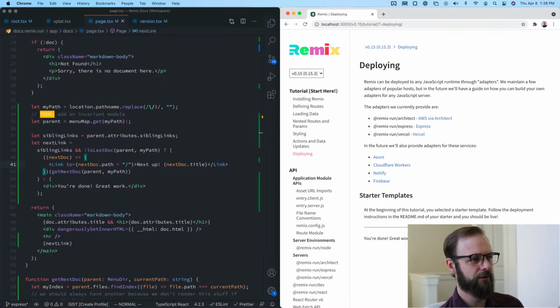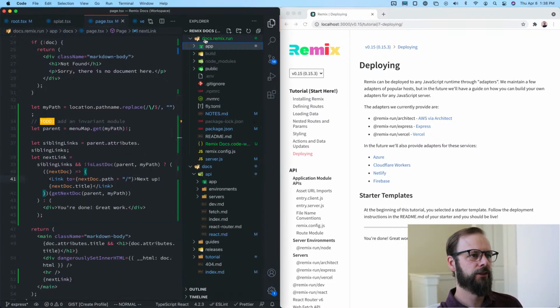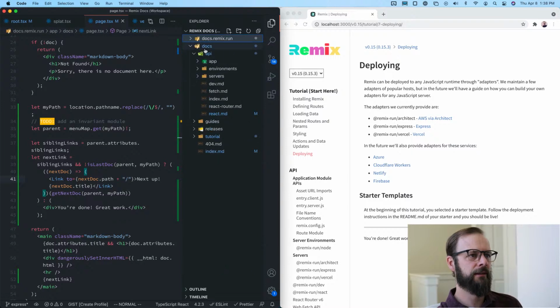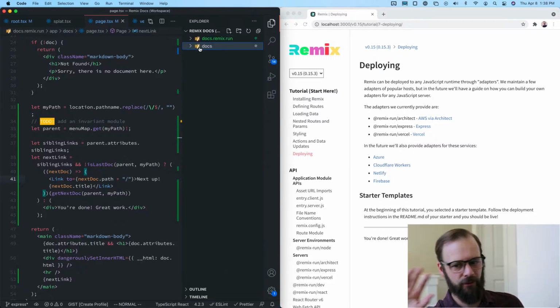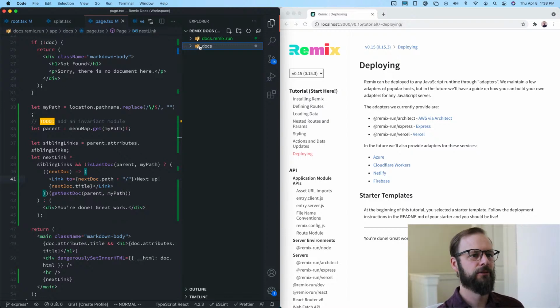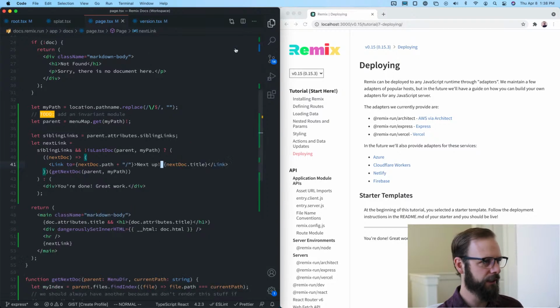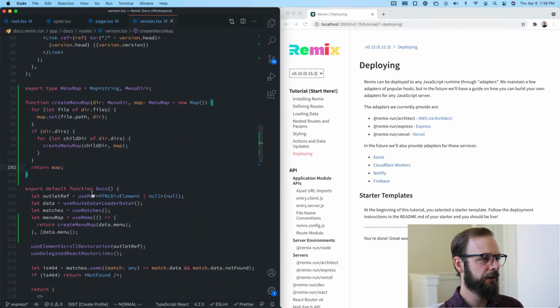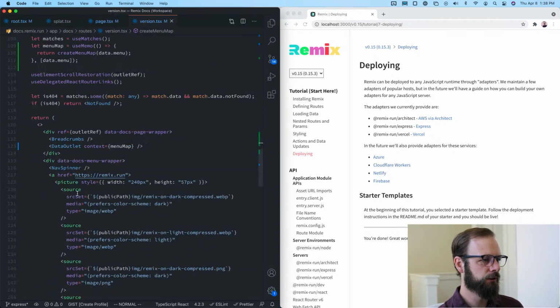Thanks for joining. That's how you can get live reload working in Remix or any app. And you saw it's kind of cool where we got live reload going on, not just for our source code, but we pointed it at these docs as well, which is a totally external thing. So yeah, kind of cool. And then we figured out how to pass data from parents to children routes right here with the data outlet.